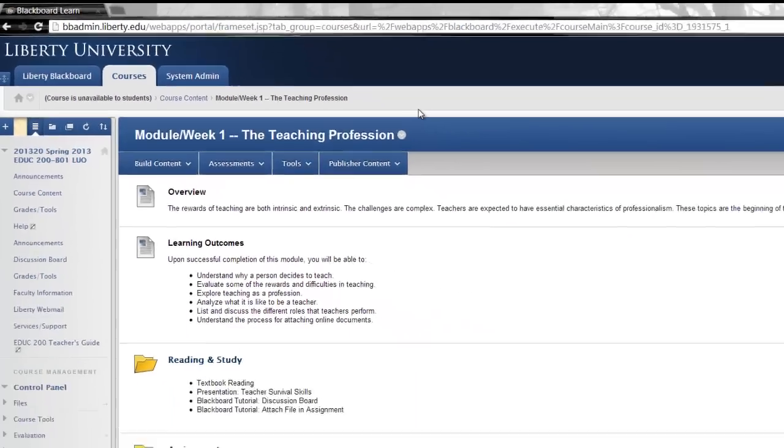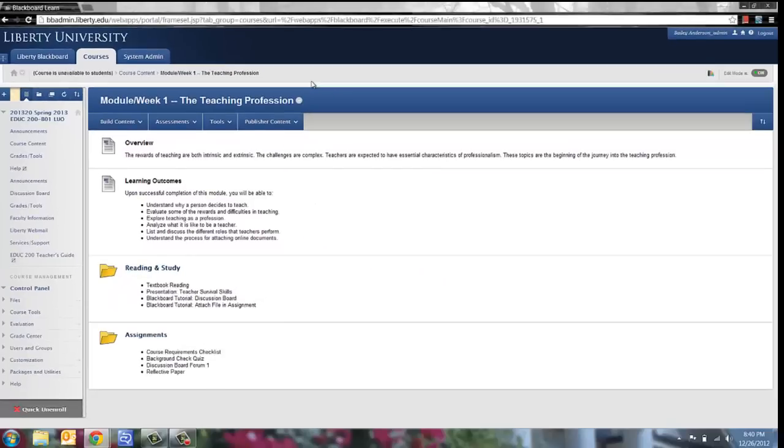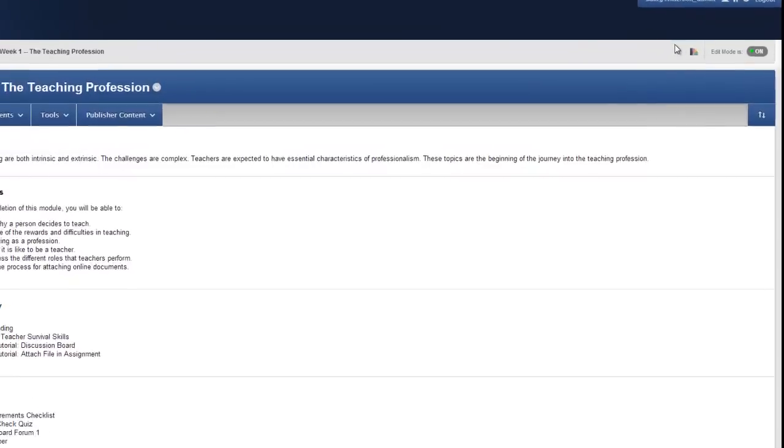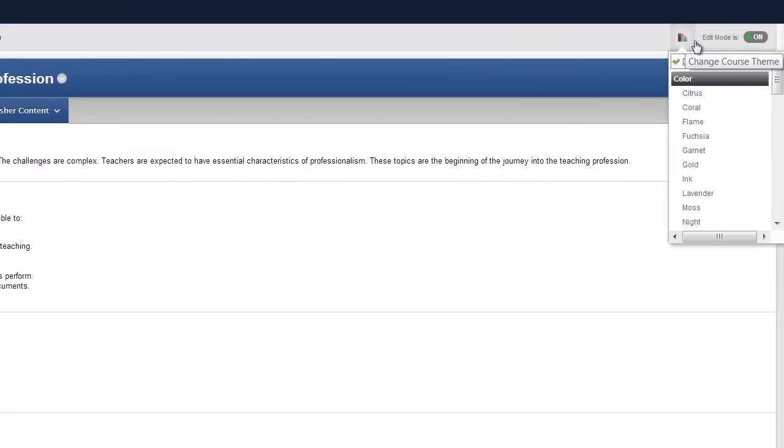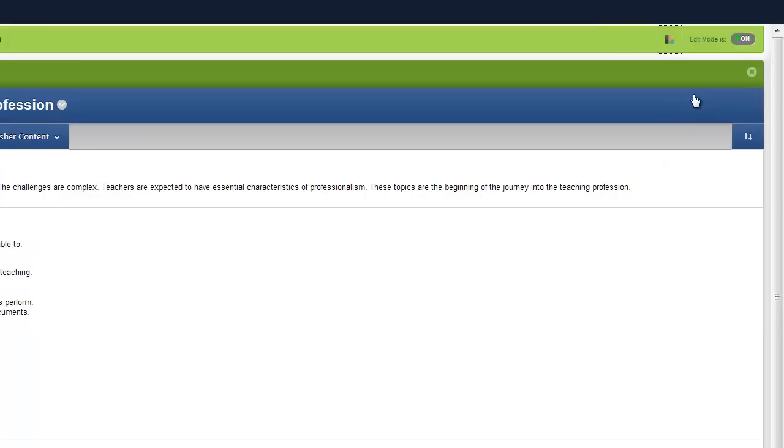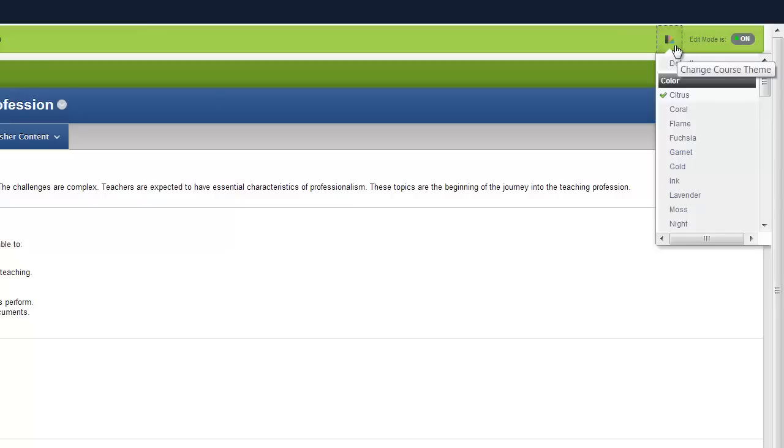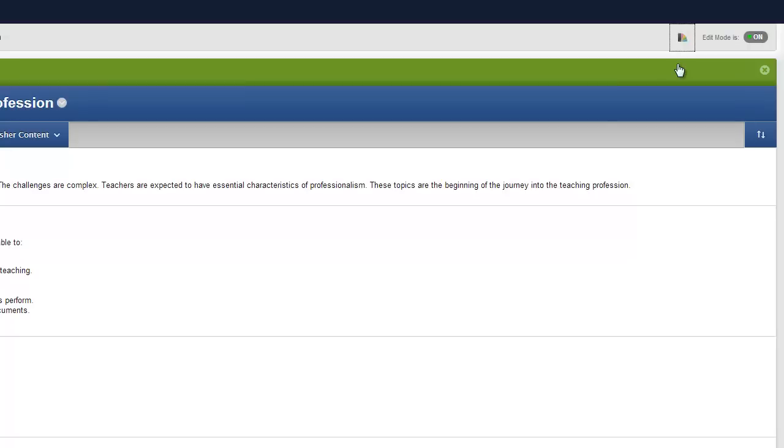For instructors looking for a little more flexibility in the color scheme of a course, Blackboard has now included course themes. Within a course, instructors can now apply a course theme to match their design preferences and teaching methods. Some course themes add a background image to the course display and change the color of the user interface, including the course menu, buttons, and controls. In order to maintain consistency in branding, Liberty University has developed a system-wide default theme.